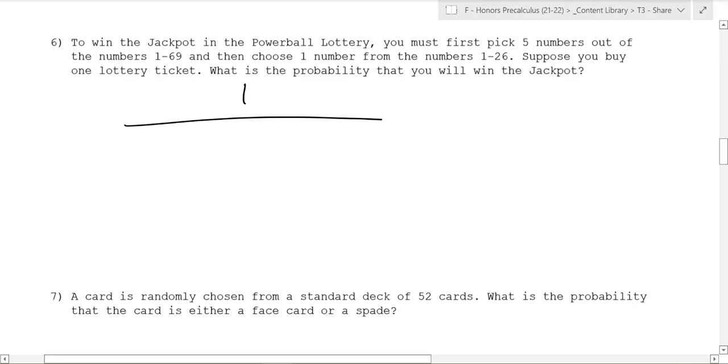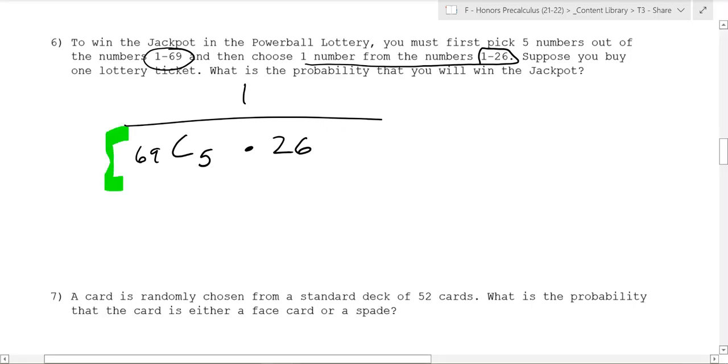But what's the number of possible outcomes? Well, how many do you have to choose? You have to pick 5 numbers out of the numbers 1 through 69. It doesn't say anything about the order, so this is just choose. So that means you have 69 to choose from, and you're choosing 5 of them. But then you're multiplying, then choose one number from the numbers 1 to 26. You have to get that one correct as well. So this right here represents the number of outcomes. Again, you're just choosing 5 numbers. It doesn't matter what order they're chosen in, but you have to choose the right 5 numbers from 1 to 69 and then one number from 1 to 26.